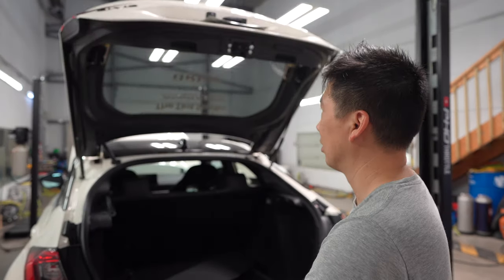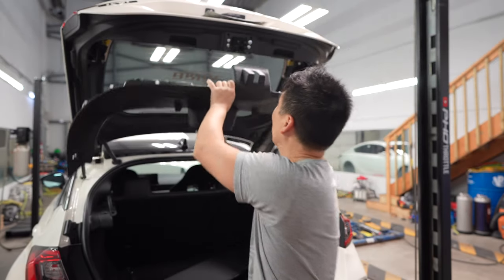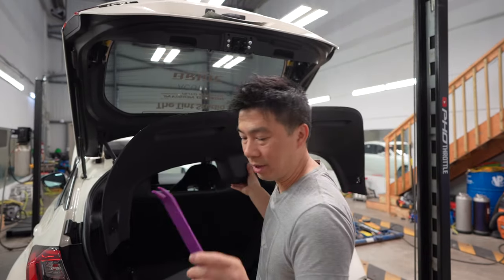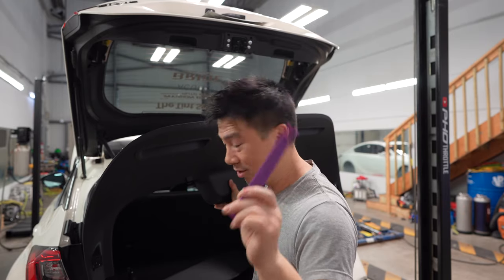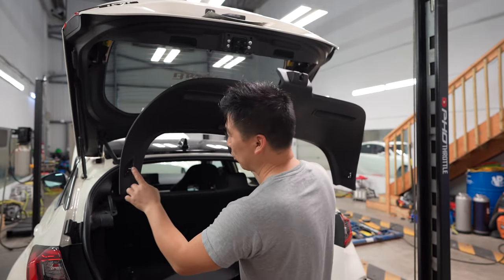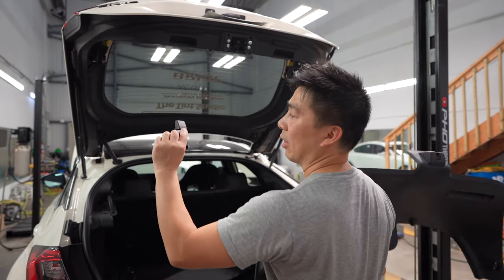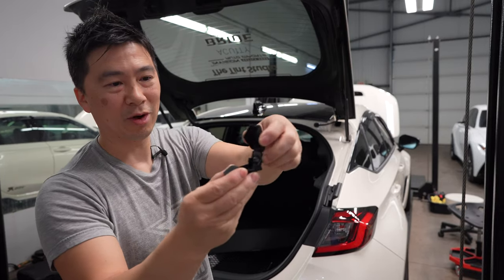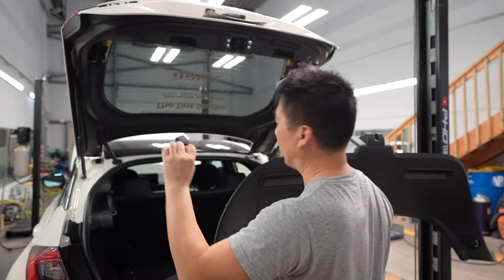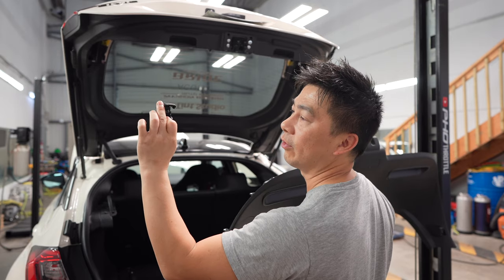It goes up so much faster now because the spoiler's not there. When you remove it, I use a tool from Acuity, very good tool. I started prying from here, but you have to remove this cover. Then this is what holds on the tunnel cover, the shade, whatever that thing is called. You gotta remove this cover first, and then remove the Phillips on both sides.